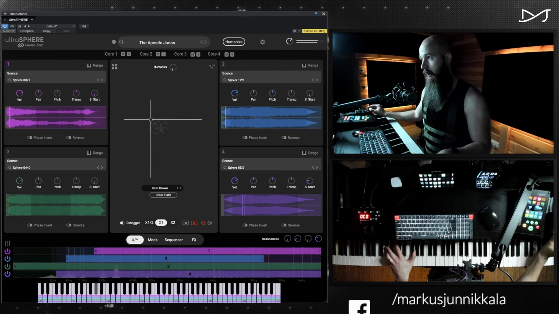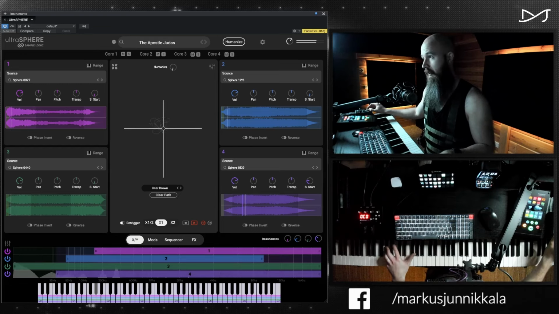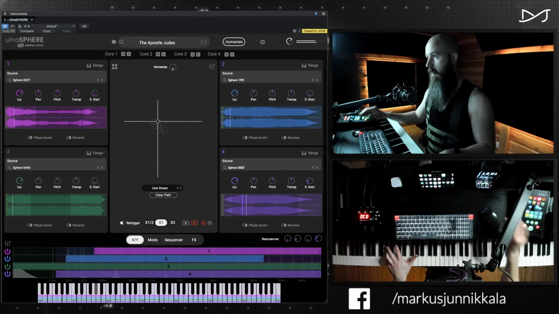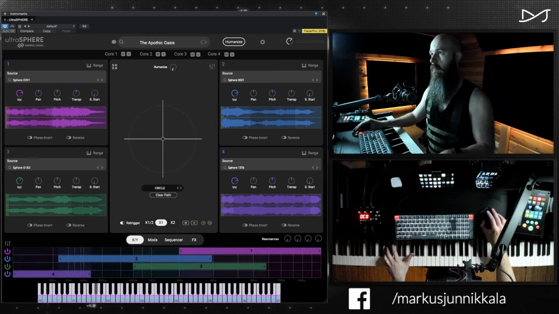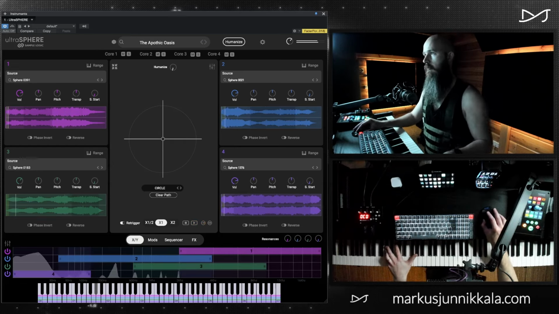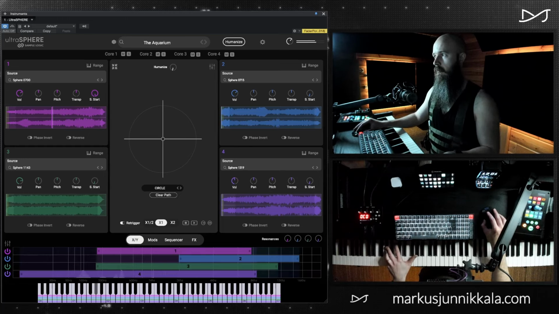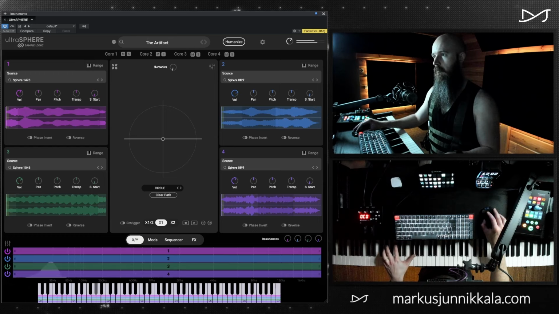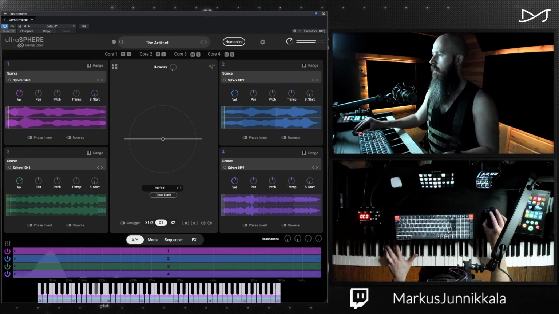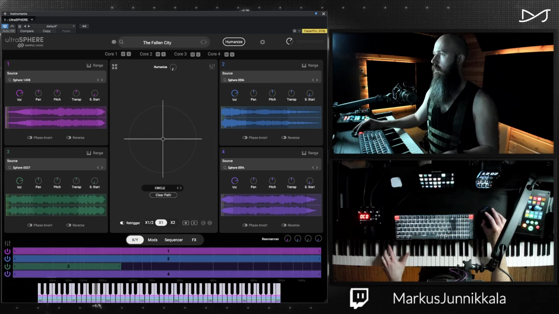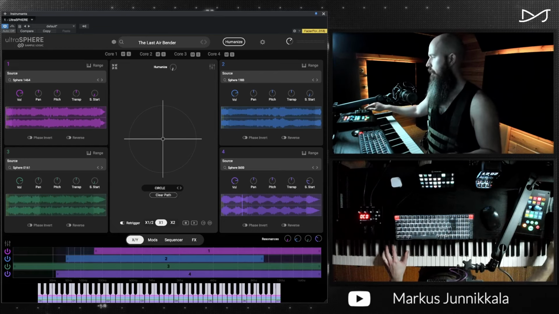These names go hard. Oh, that's loud. Limiter.